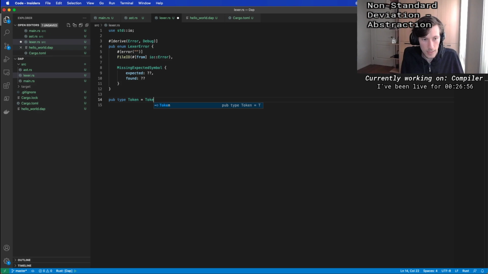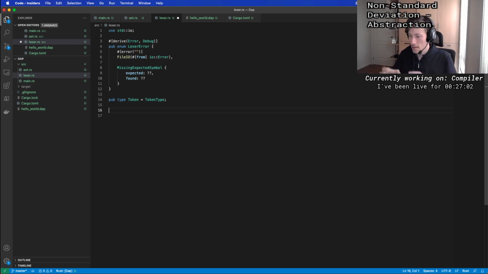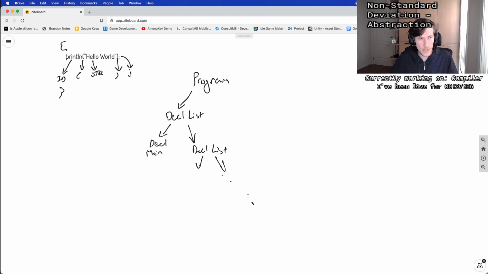I typically like doing it like this, and the reason I'm going to define a type here and bind my token to this type is because I will want to add things like line information. For example, if you have a token here, this hello world, this token lasts for a sequence of characters. In this case, it's 7 characters. We want to be able to say what line this token is at, and how many characters it is, so when we print out errors, we can say, go to this line, this is the specific place that's wrong.